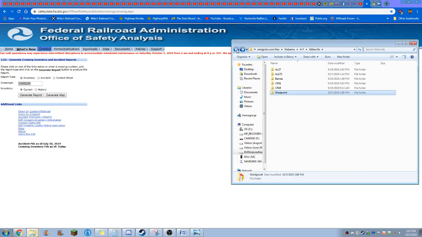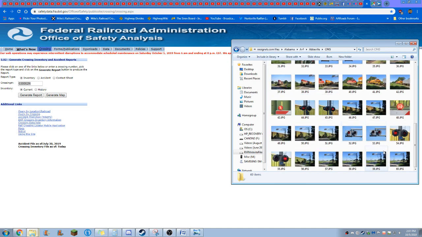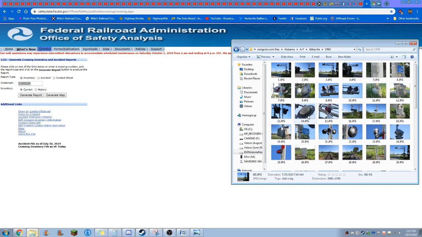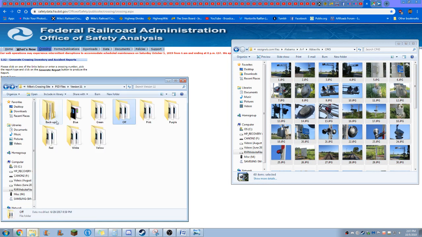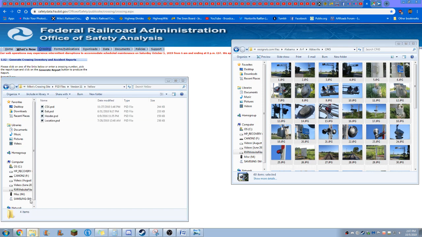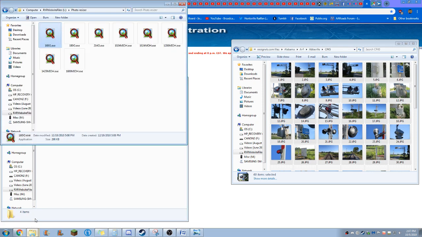Now, back. Since someone asked about YouTube videos, we can do this one, because I have a video of this crossing, as y'all know. This is an active crossing, so I'm going to want to go ahead and get that back over to yellow. And photo resizer and 160.